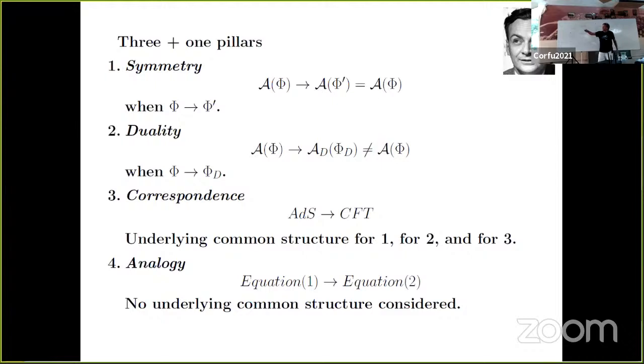You can do more sophisticated things. You can have maps that don't map the action to itself but into something different, but still you can use these maps to understand regimes which are connected by this arrow. And then I cite here probably the most famous of these dualities, which is the AdS/CFT. All the stuff here is about knowing that you are actually dealing with the same structure, and that what you have to do is find the right variables or the right duality and so on and so forth. There is no such thing considered yet for analogy, or at least not in a general sense.